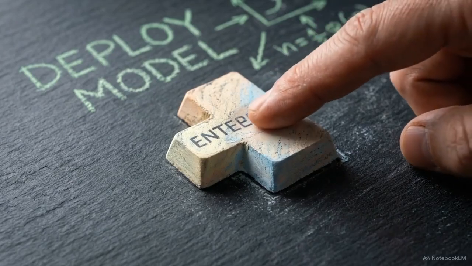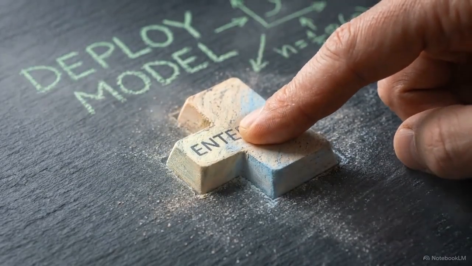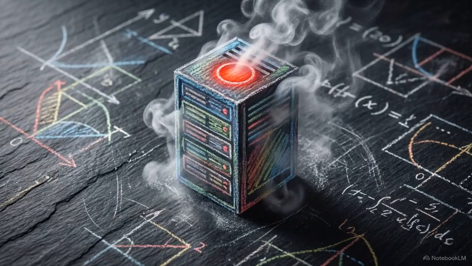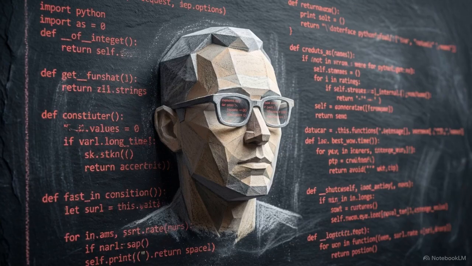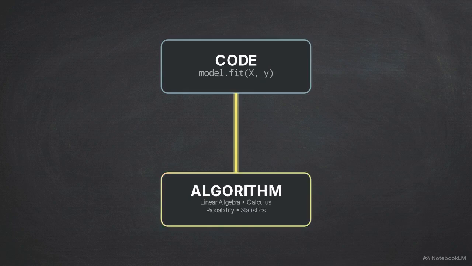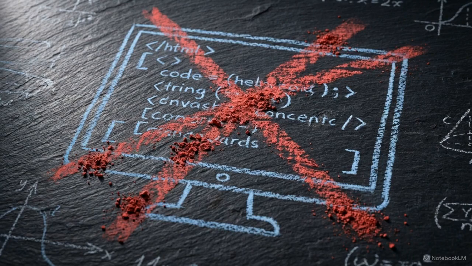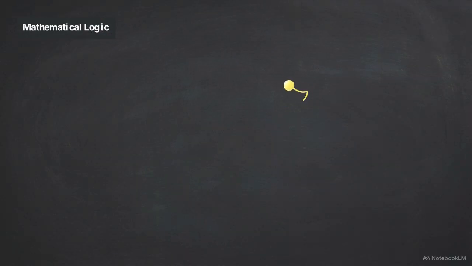Modern data science libraries allow users to deploy sophisticated machine learning models with only a few high-level commands. But when these models stall, overfit, or fail in production, knowing how to write code cannot save the project. Programming alone does not provide the logic needed to fix a broken algorithm. Machine learning is not a coding challenge, it is a mathematical optimization problem.